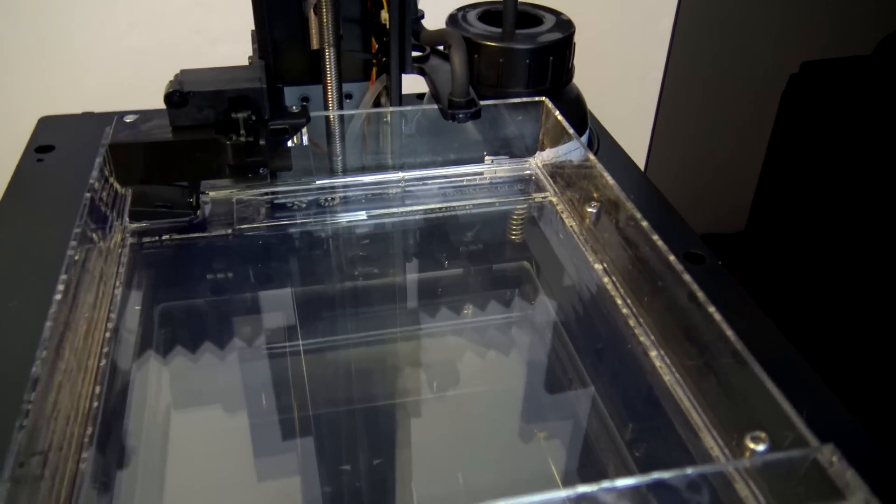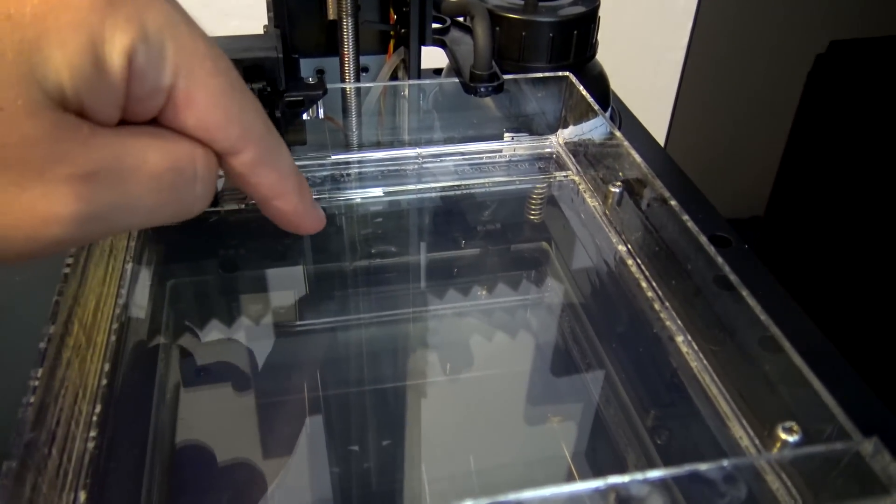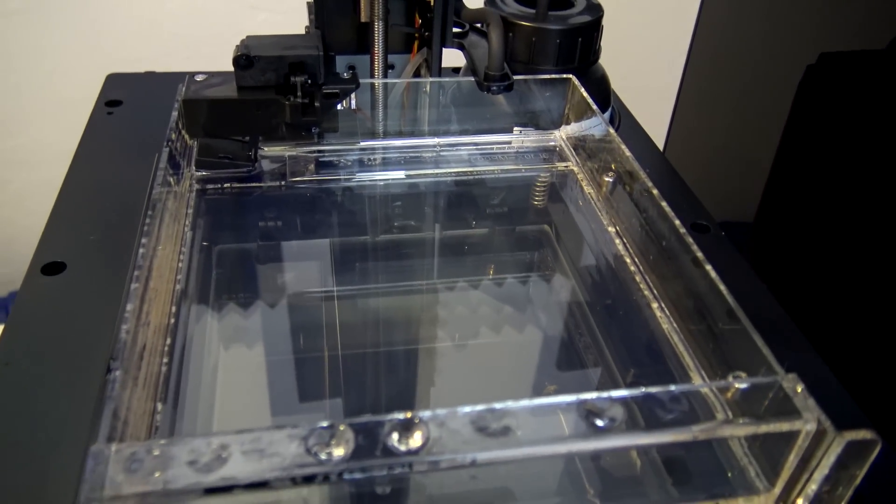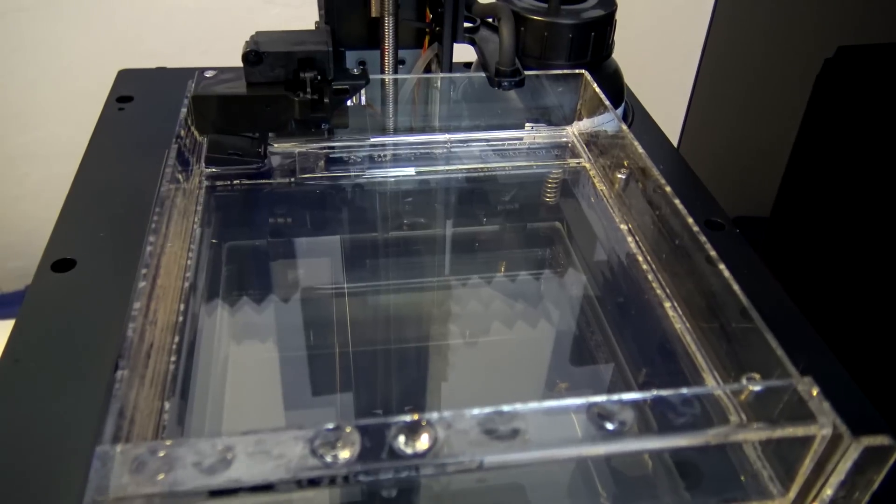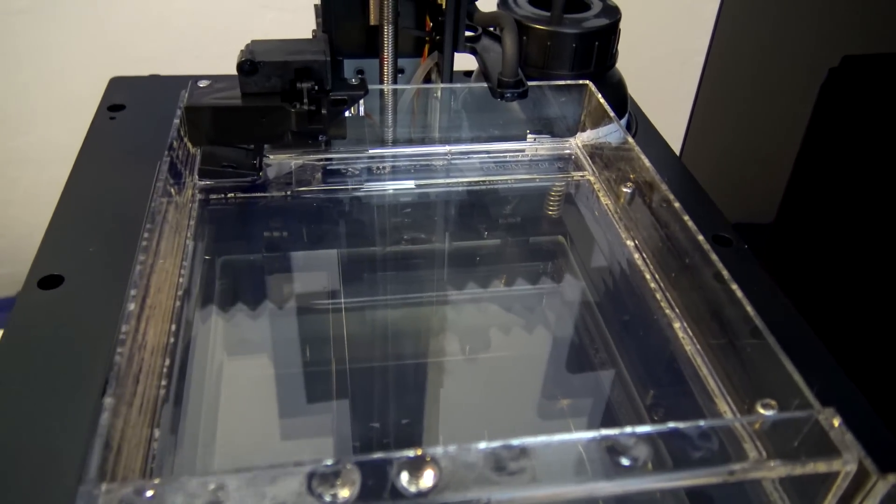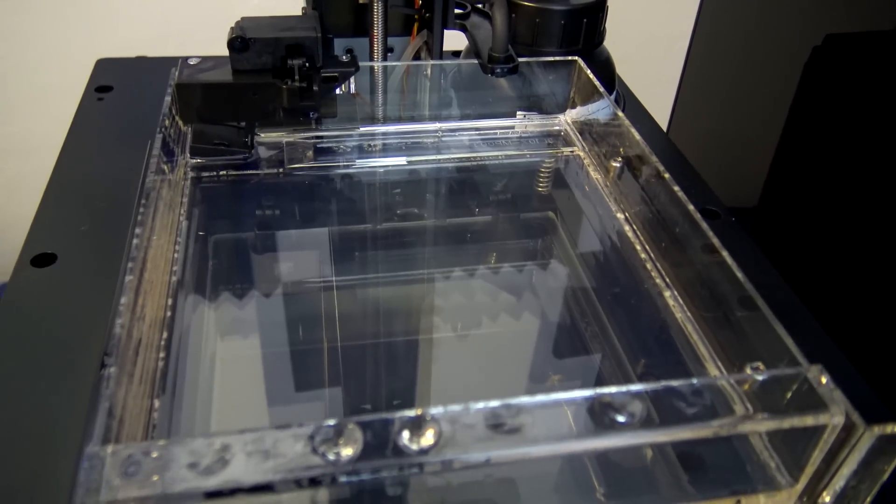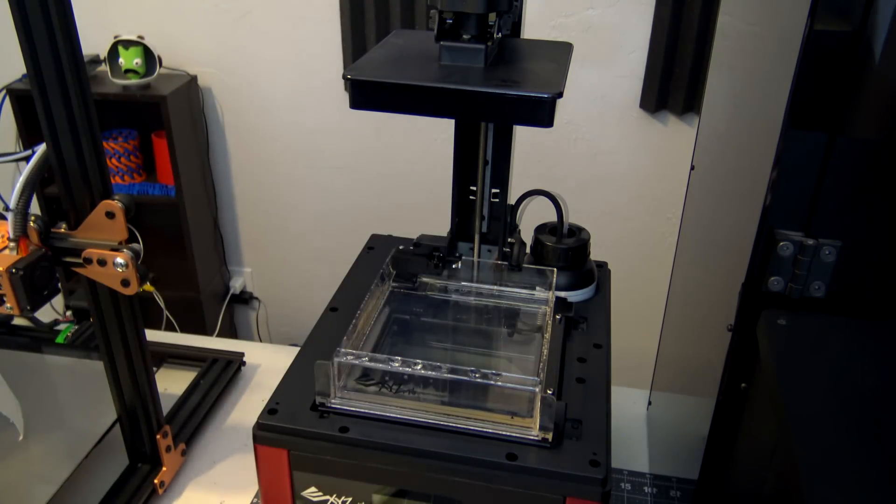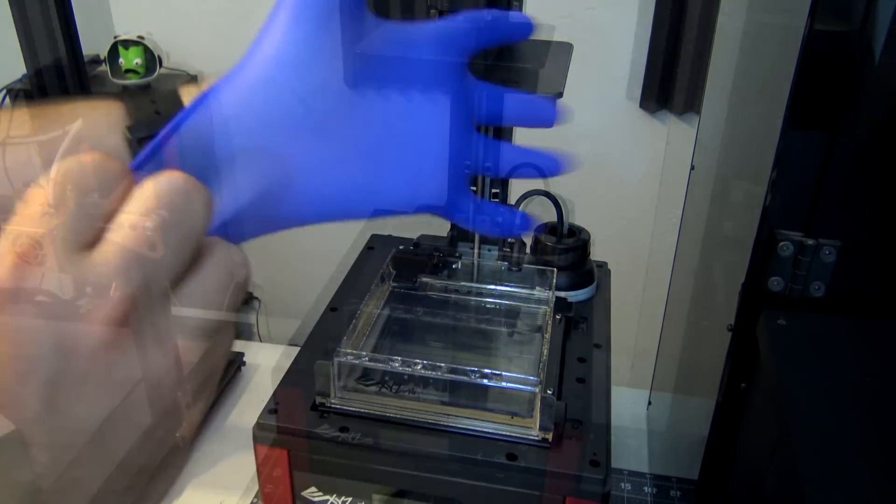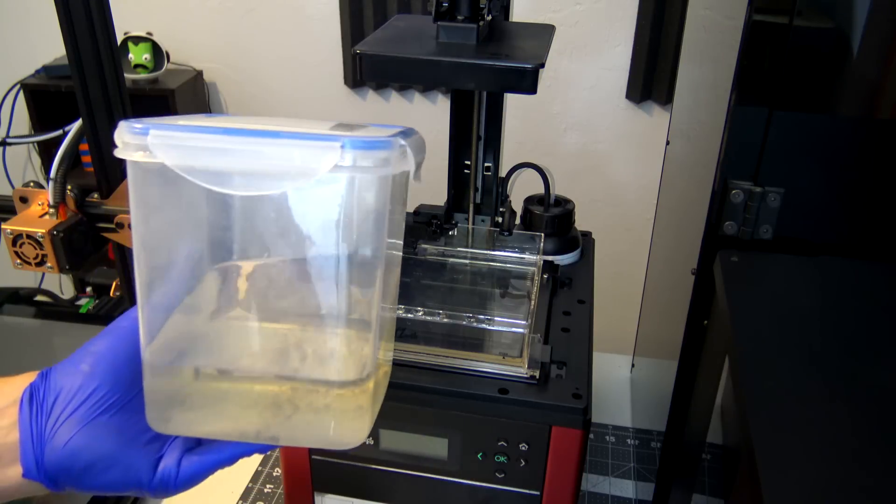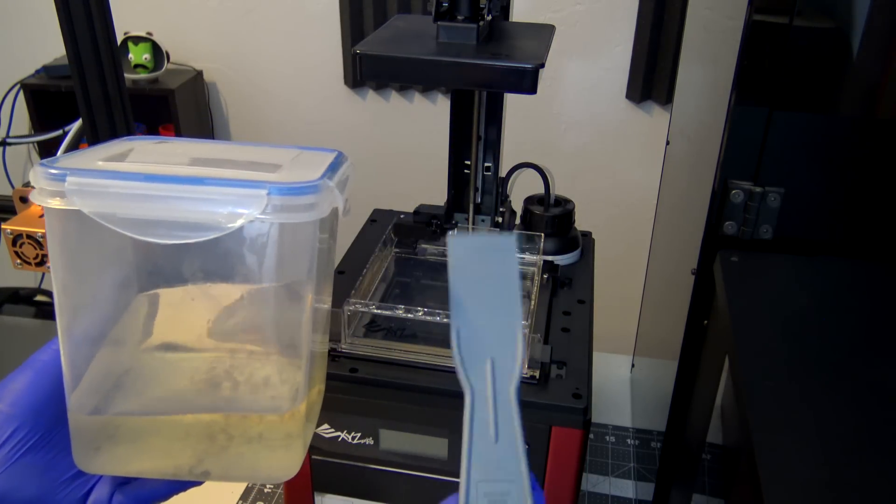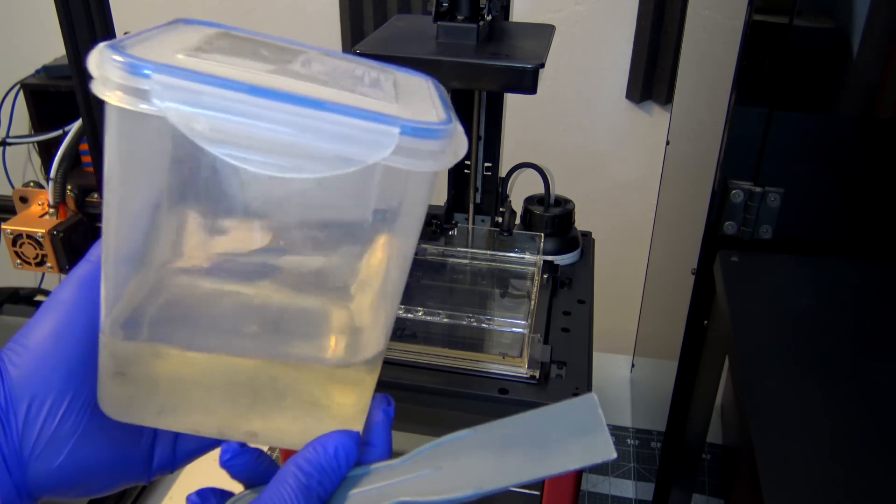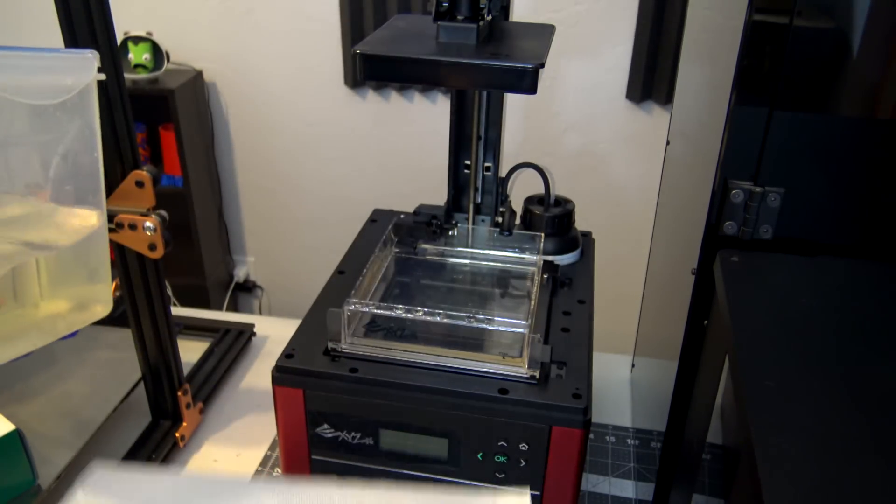And if we take a closer look at this, there's actually a little bit of printed material floating around back here. So that may be part of a failed print or it may be some unsupported material that popped off during a print. Over time stuff can kind of settle into this tank. So let's first get that out. But first when working with resin, wear your gloves. Protect yourself. And you'll probably need a few more pieces of equipment. You'll want a plastic scraper or spatula to work with. You'll also want a container of isopropyl alcohol to clean stuff off with. And a bunch of paper towels.